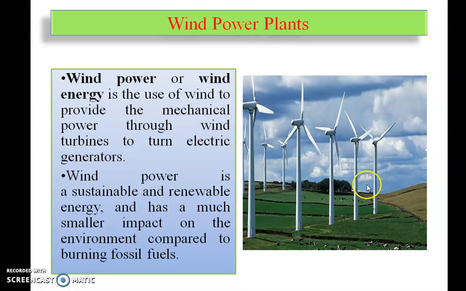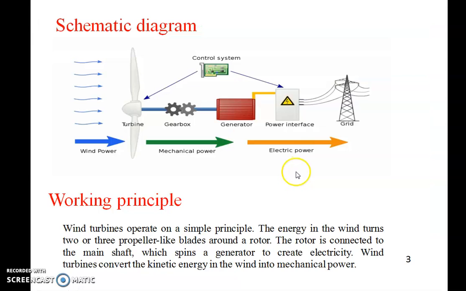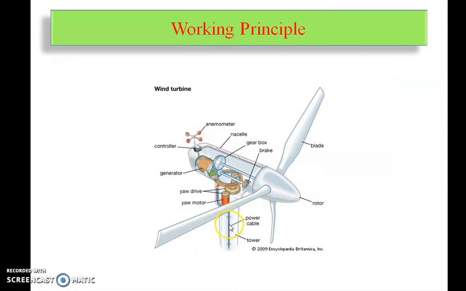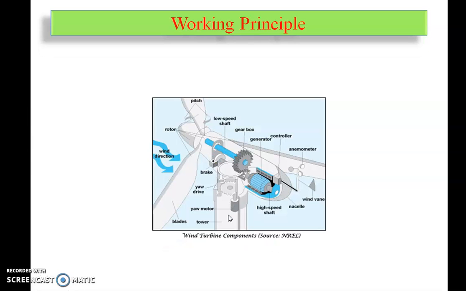Okay, and again, the generator is placed here, and whatever electricity the generator produces, we take towards the ground through the power cables, as I showed in this figure. These are power cables. Actually, through the power cable we take the output of the generator power towards the transformer. Okay, again this is the detail of the wind blades.